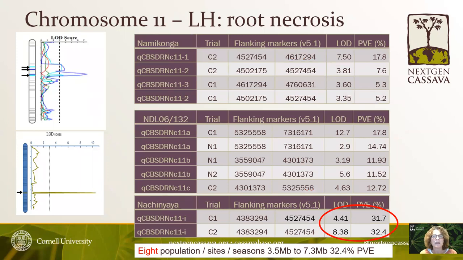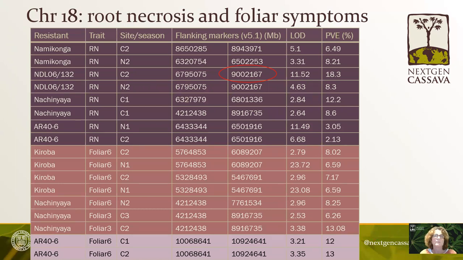Chromosome 11, particularly the left arm, appears very important for root necrosis, occurring in Namikonga, NDL, and Natchinyaya — across a total of eight population-site-season combinations. The maximum span is 3.8 million base pairs, though some individual QTL intervals are as small as 25,000 base pairs, with high percentage variance explained. Chromosome 18 appears in all populations — four show QTL for root necrosis and two for foliar symptoms. The region spans 4.2 to 9 million base pairs, with root necrosis QTL consistent across seven population-site-seasons from 6.3 to 9 million base pairs.